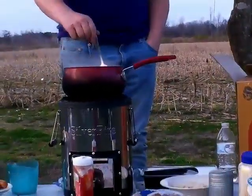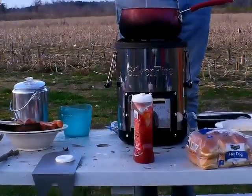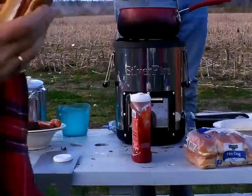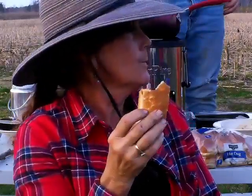Guys, I'm fixing to try this hot dog. Good. I don't like all the bread, but it's good. I like the hot dog. Good. Did that hamburger good? Hamburgers look good. I'm fixing to try the hamburger now.